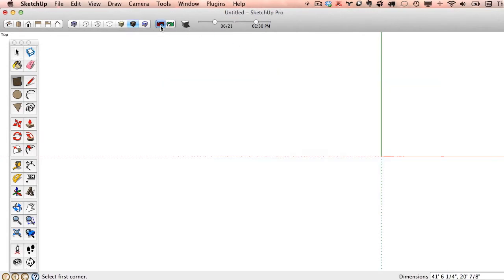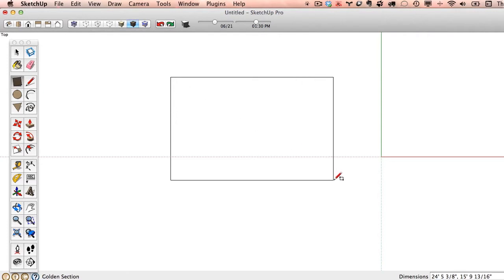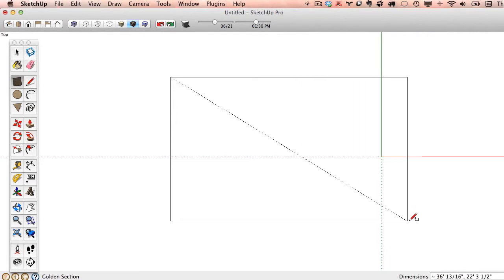And you know what? I'm going to undo that because I haven't talked about this. When you click to start your rectangle, you'll see two diagonal dashed lines popping up. One is when you are at a square, helpful for when you want to draw squares. The other is when you are at the golden ratio proportion, which is a very pleasing height to width ratio. So if you really want to buy into the golden ratio and make sure all of your rectangles adhere to that, you would want to keep that diagonal showing. So, all right, doesn't that look so much nicer than a non-golden ratio rectangle?